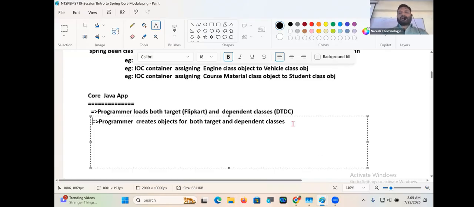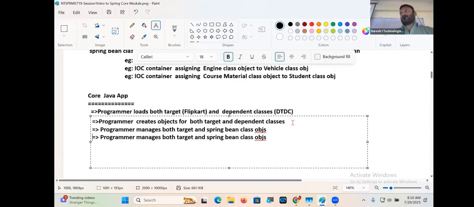Next, the programmer manages both target and dependent class objects, that is, the target and dependent Spring Bean class objects.